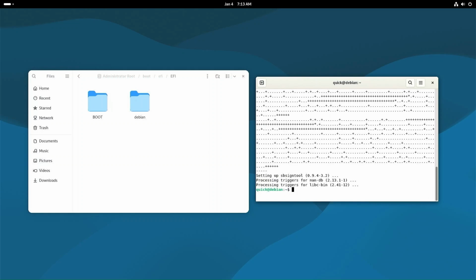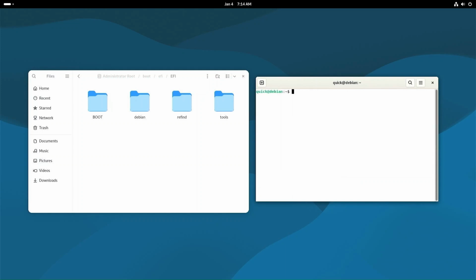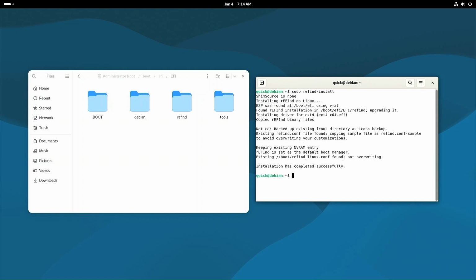However, to see it you will have to exit the EFI directory and open it again. You can see the two new folders that the rEFInd installation created. The last step with the terminal is to make boot entries for rEFInd so that it appears in the UEFI boot menu and loads by default on reboot. Type the command sudo refind-install and press enter. Now we see confirmation that rEFInd is now the default boot manager.